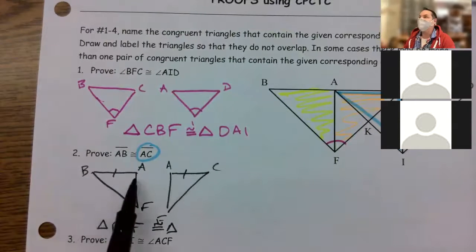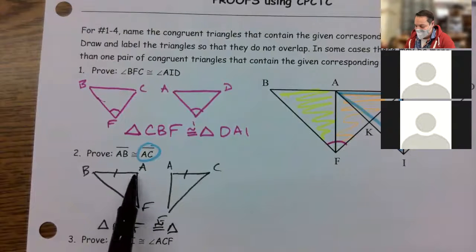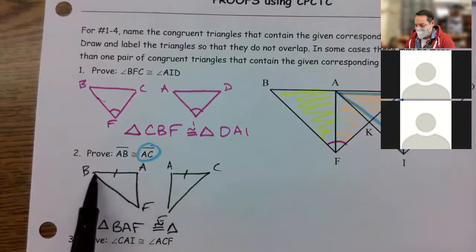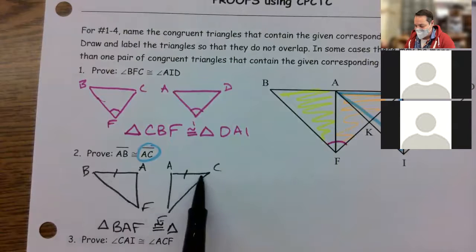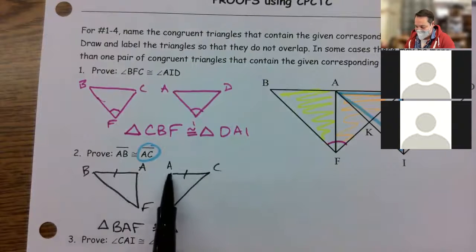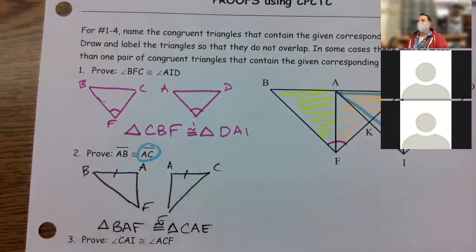It looks to me like, and I know I'm guessing here, A looks like a right angle and B looks acute. A looks like a right angle and C looks acute. I would guess it's going from C to A to E. Again, we don't have the right information to make sure about that, but that's what this activity is designed to do, is make you think about how the triangles fit together.